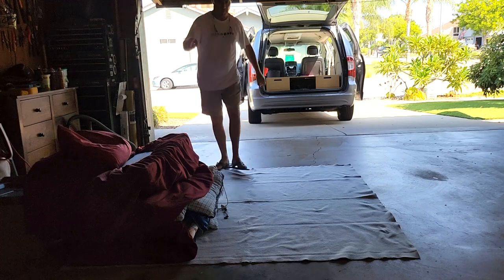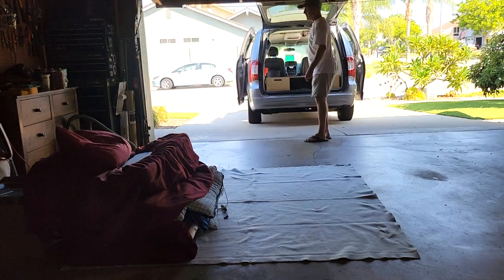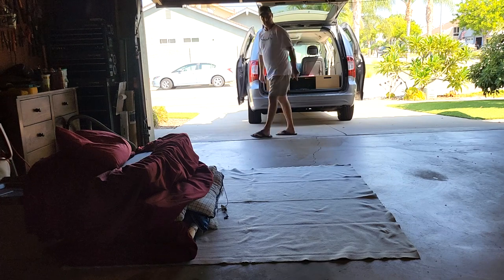All right, pillows are off, mattresses are off, sleeping bag is off. So now I'm going to start in the front and take off the front box and disconnect it from the little library box.